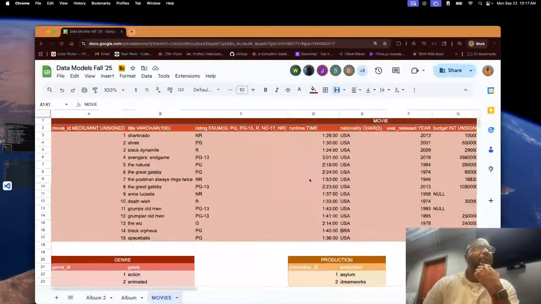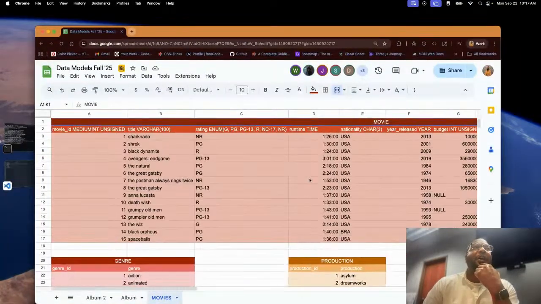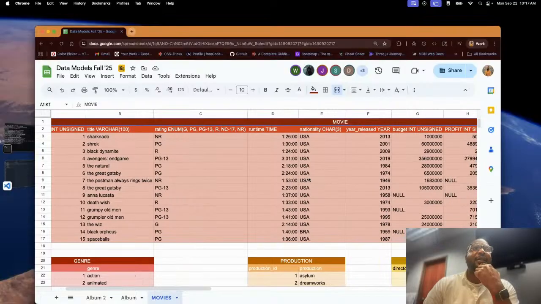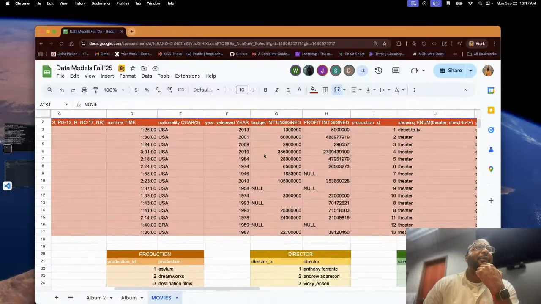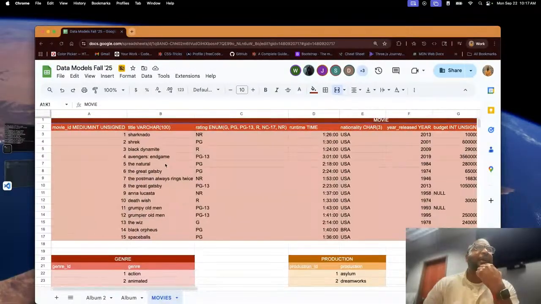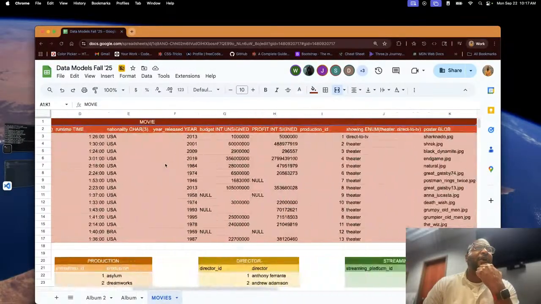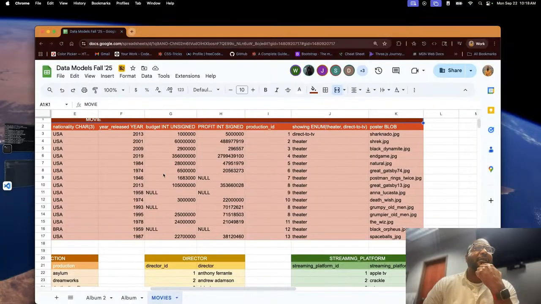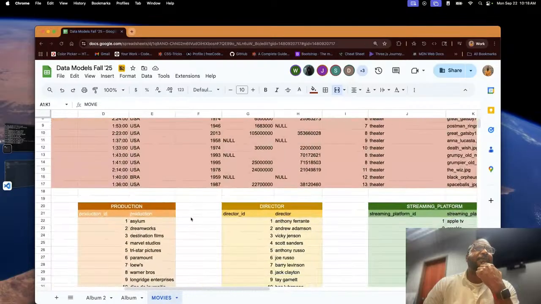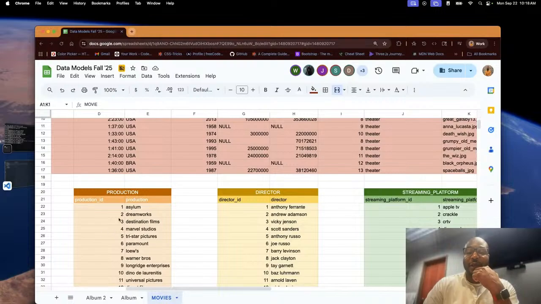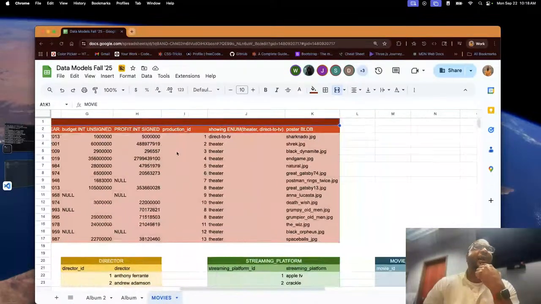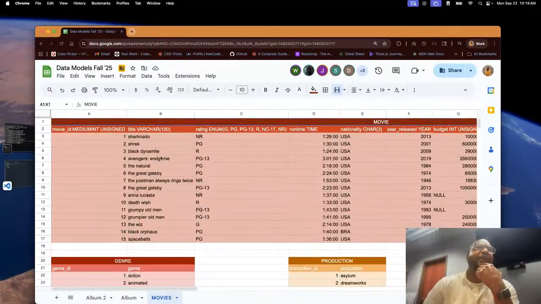All right, so we're going to build out the schema. Now, if you recall from the lessons and the slides, I'm not going to start off with the movie table, because my movie table needs information from one of my other tables, in particular, my production table. So my production table, you see here I have a production ID, and that is going to point to the production table. So I can't build out this movie table just yet.